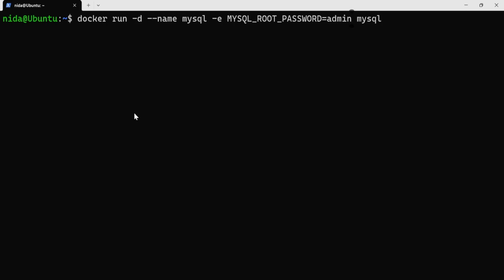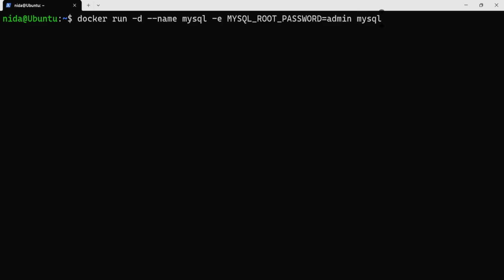We have already learned about the Docker architecture. If you haven't watched so far, go and watch that video; you will get more clarity about that. Okay, so I give my container name as mysql and I'm giving the environment variable MYSQL_ROOT_PASSWORD. This is for my default root user, and I'm giving the password as admin, right? Then I will run this image.